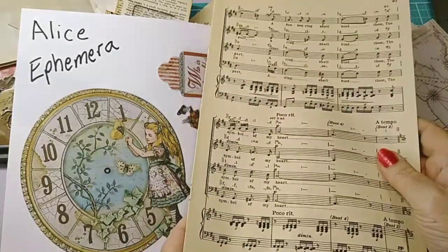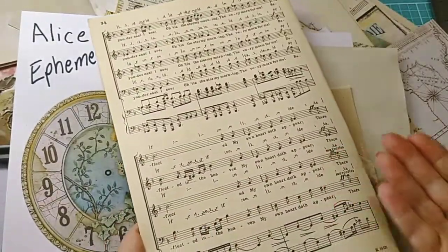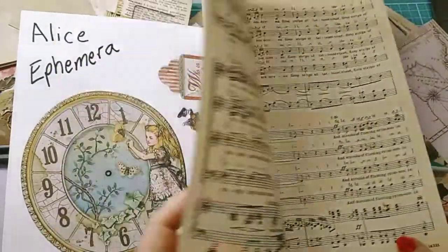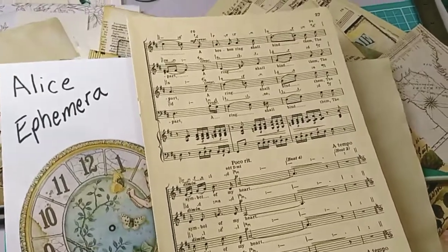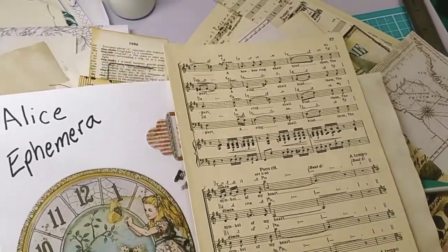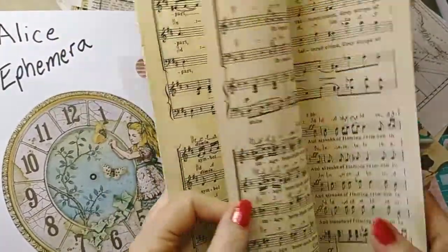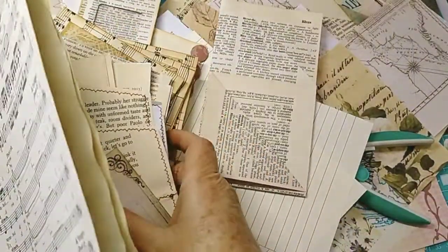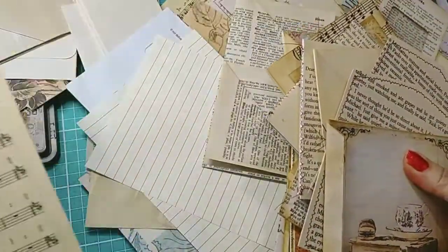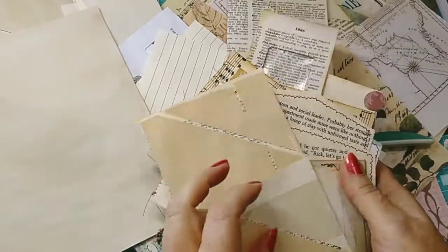You'll need some music paper, and if you don't have the real deal, there are heaps of digitals and freebies on different sites where you can print it out. But if you can get the real thing, that's in really good condition and it's beautifully yellowed — the feel of it is incredible. And of course you'll need book pages. I took a leaf out of Tina's book from Shabby Dabby Doodah and mass-made some already, but I thought we could do some together.